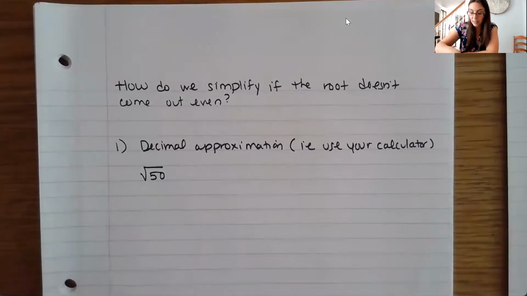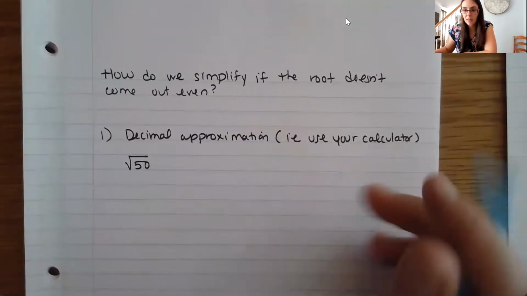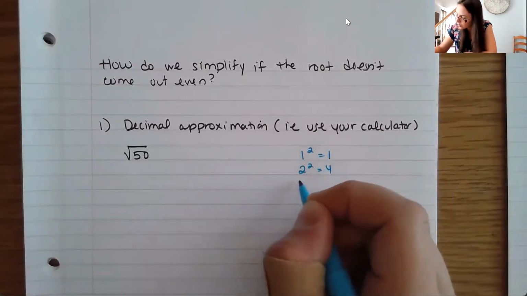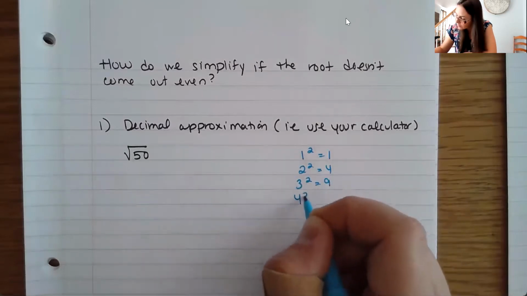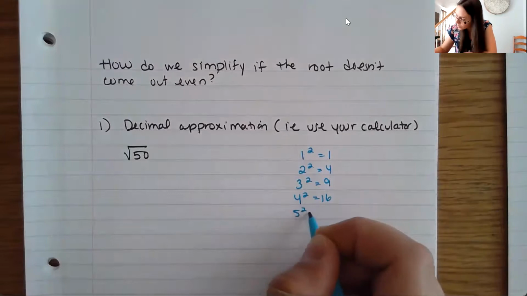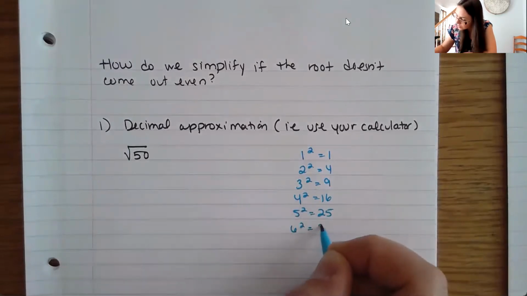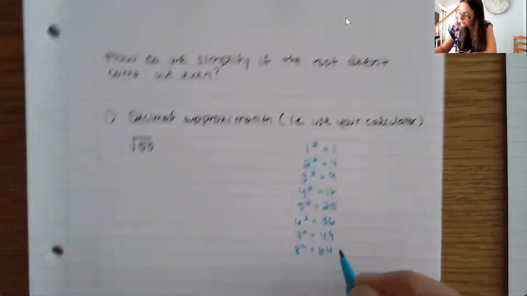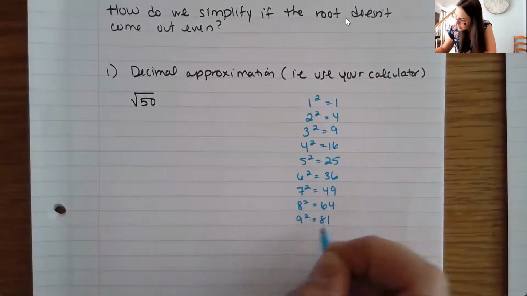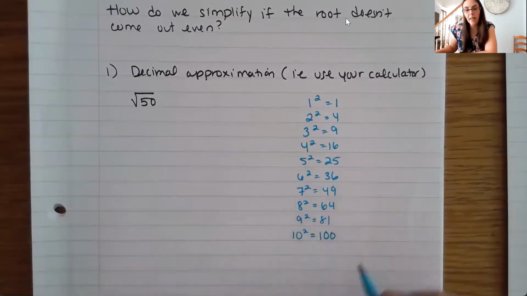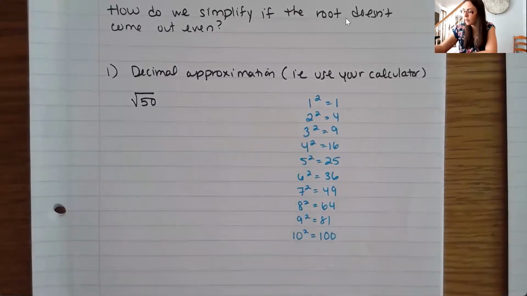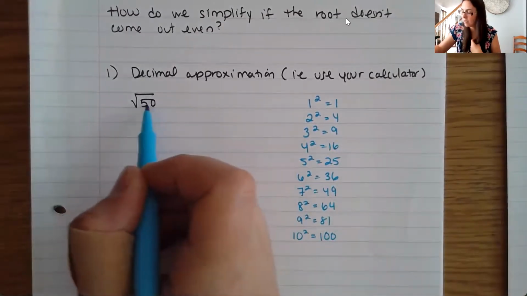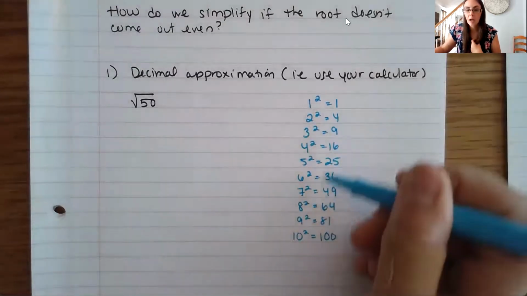So one thing you can do as a little side note here that you may find helpful is to just kind of list out some of your squares. So for instance, 1 squared is 1, 2 squared is 4, 3 squared is 9, 4 squared is 16, 5 squared is 25, 6 squared is 36, 7 squared is 49, 8 squared is 64, 9 squared is 81, 10 squared is 100. And again, I could keep going as far as I want to. I would say numbers 1 through 10 or maybe 1 through 15 are probably good just to have on hand. So if I look at 50, I see that there is no 50 here, right? It's not a perfect square.